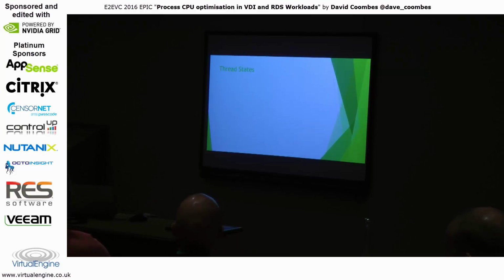Okay, thread states. Every thread running in the system is in one of a number of states. I'm going to talk about 3 of them. There are more, but they're kind of transition states. The 3 I'm going to show are the important ones. So waiting. This is the most common.